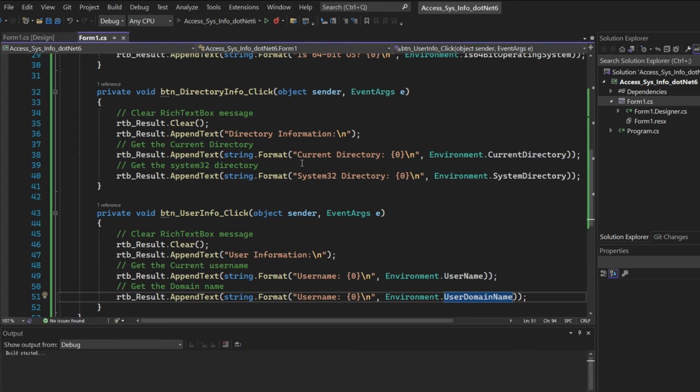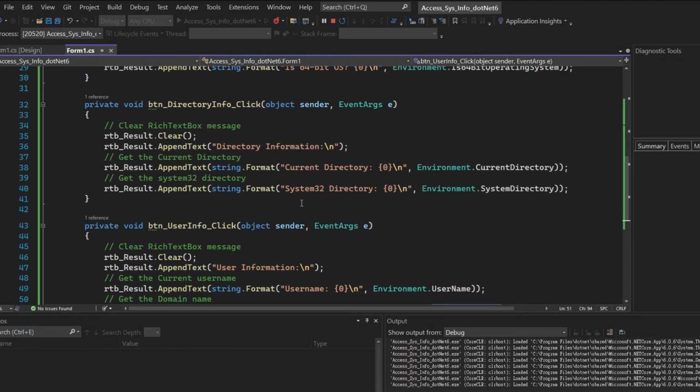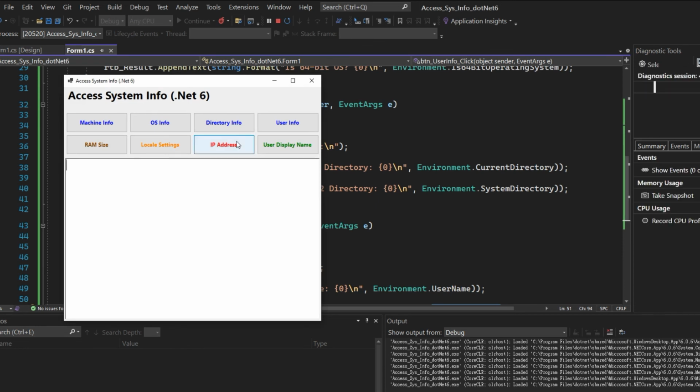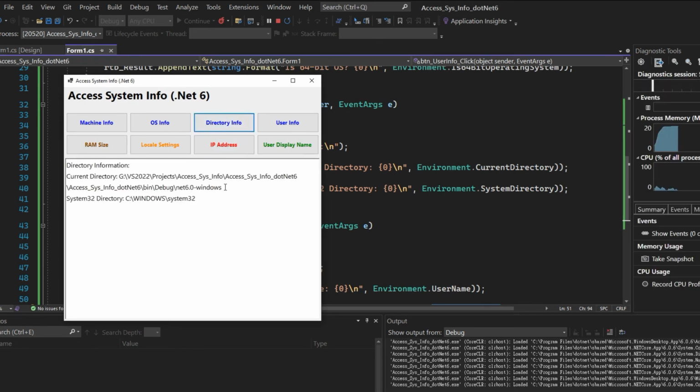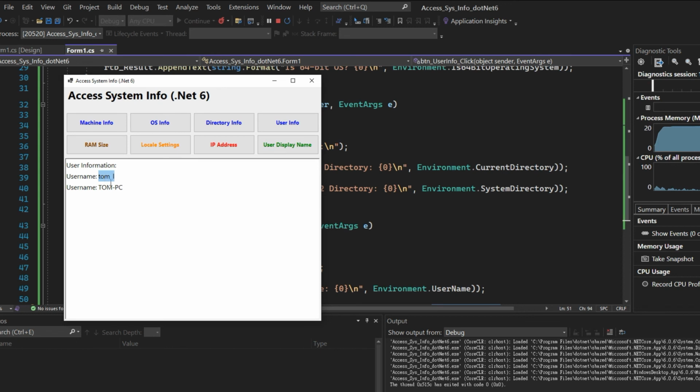Okay, let's run it. Click on directory info. That's the current working directory and the System32 directory. Click on user info. That's my username.